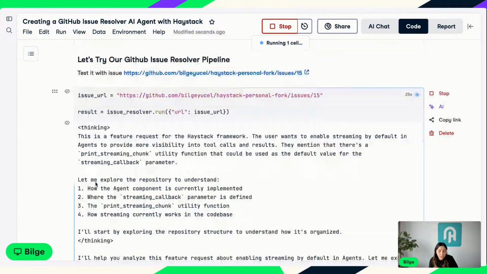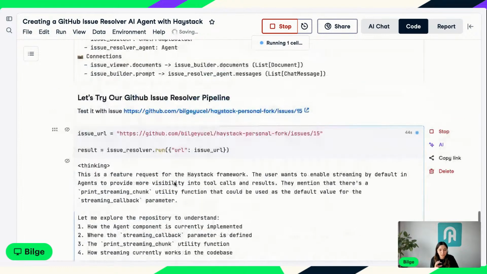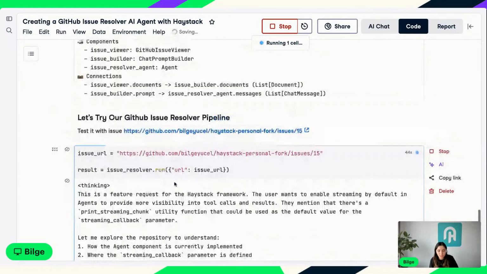It says, let me explore the repository to understand how the agent component is currently implemented, where the streaming callback parameter is defined, the print streaming chunk utility function, and how streaming currently works in the code base. This is just the initial thinking of this agent.